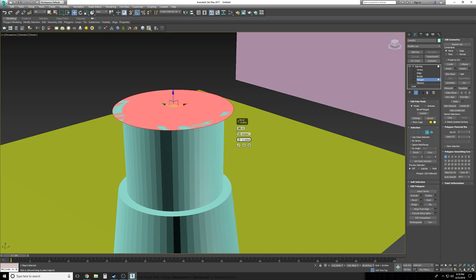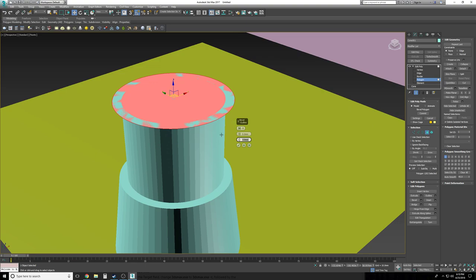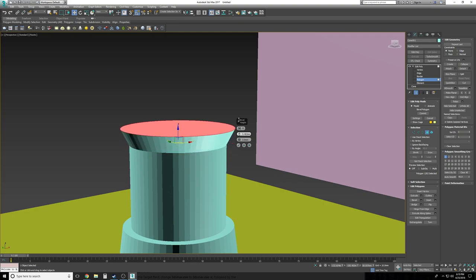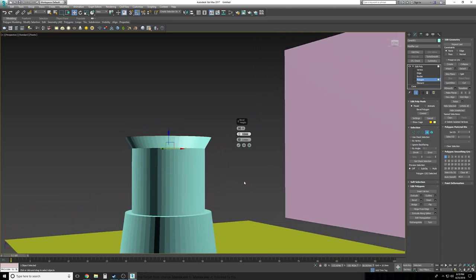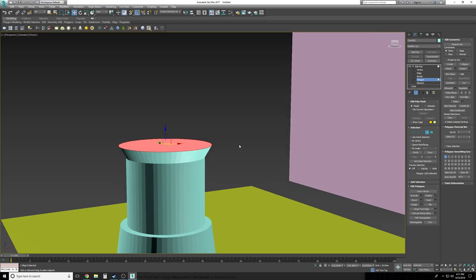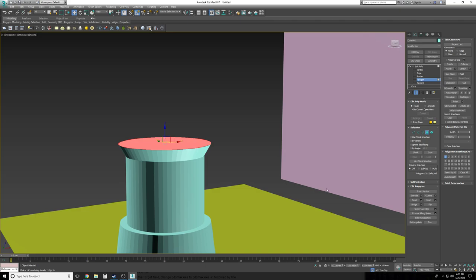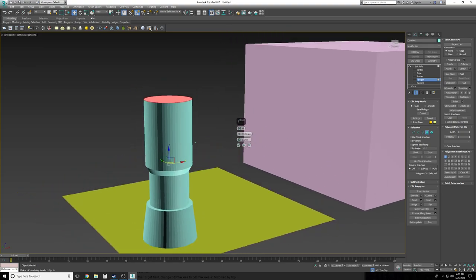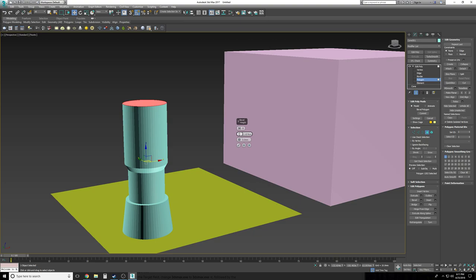I want to come out a little bit. Let's do the same dimension. So it's 3 millimeters here, 3 millimeters there. It keeps it nice and even. But this time, without pushing the plus, I'm going to come up a little bit. Let's say 5. That looks like a reasonable one, because I want this particular type of architecture to have kind of a flared rooftop to it. So let's do that again, but now we're going to go in and make it something like 60.